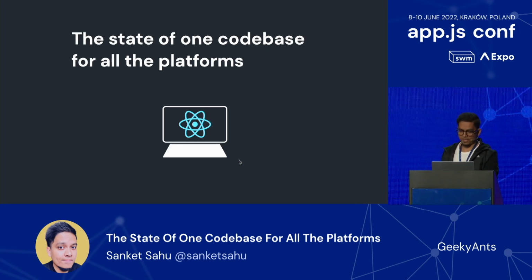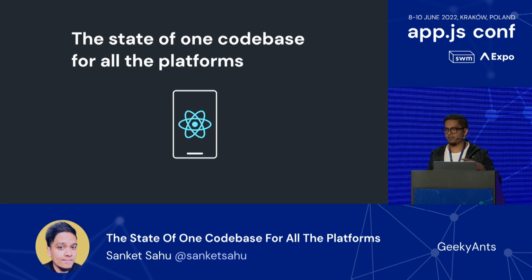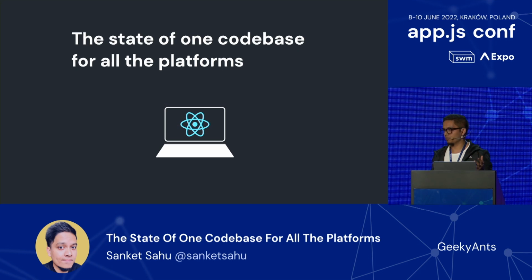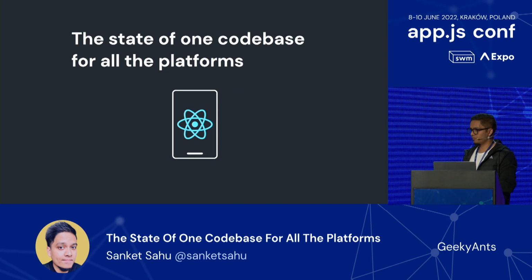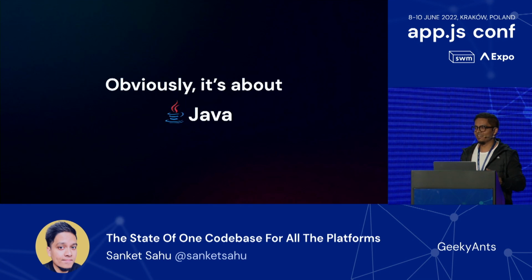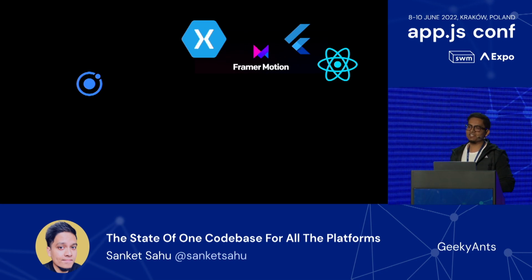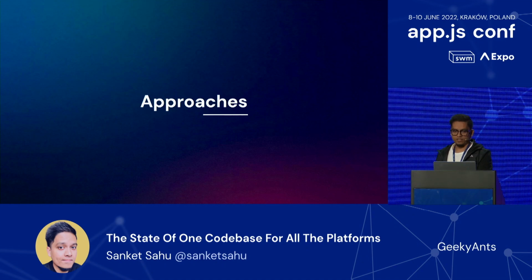So my topic for the day is the state of one code base for all the platforms. Write the code once and then deploy it on all the platforms. When I say all the platforms, it's not only Android or iOS. It also includes the web. And as you might have already guessed, this talk is about Flutter. OK, just kidding. This is about Java. Anyway, this is about a lot of different things. And that makes this entire ecosystem of React and React Native work on all the platforms out there. Let's talk about the approaches that we can take to have this one code base for all the platforms.